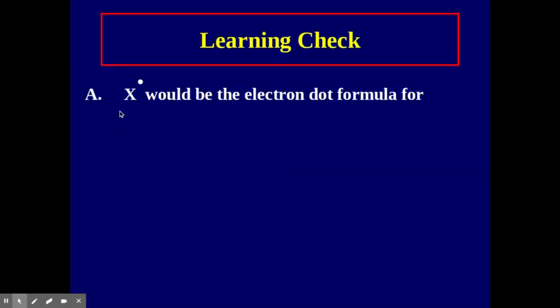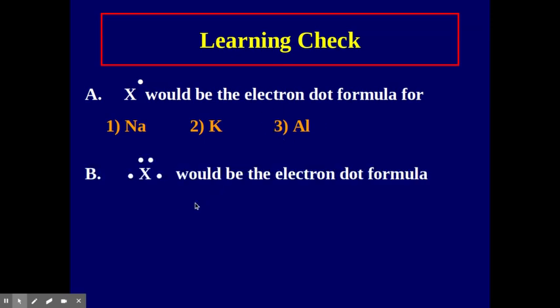So let's take a look at this and say, what would be the electron dot formula for this? So this would be the electron dot formula, sorry, for which of these things? If it's only got one dot, then we're like, oh, it's only going to have one electron. It could be sodium. Yep, that's in the first row. Could be potassium. Could it be aluminum? No, that's going to have 3. Here's another one. This one has 1, 2, 3, 4 dots. 5. There you go. I was like, where's the other one? 5 dots. So what would that one be? Could it be boron? Probably not. Nitrogen? Probably. Phosphorus? Yeah, could be either one of those.